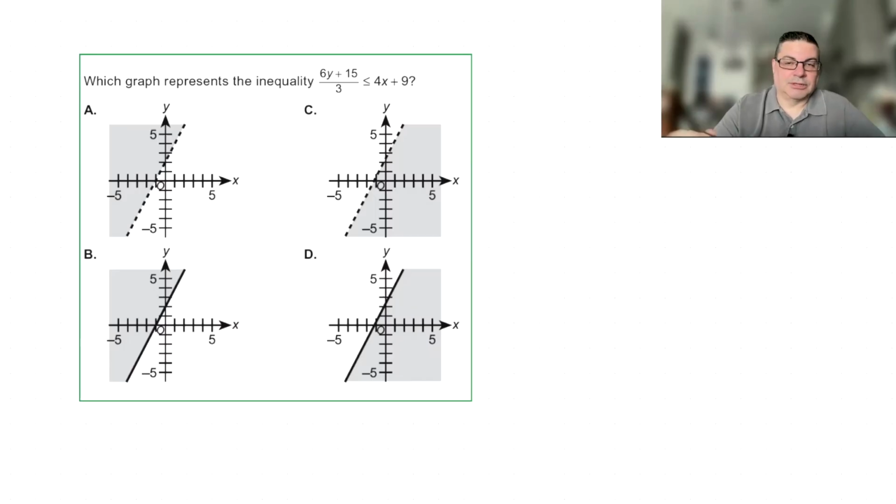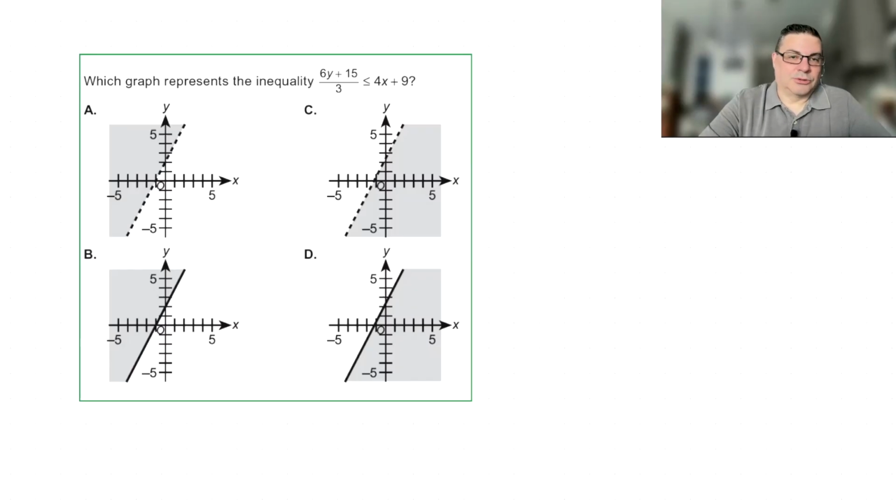And then it has got this big inequality, right? Big fraction inequality, x and y, two variables. So let's analyze this a little bit. Rather than jumping in and trying to solve the inequality first, let's look at it. Use some critical thinking skills here. We see that the x and the y, neither of them are being squared or cubed or under a radical, anything like that. So that tells us that this is talking about a linear inequality.